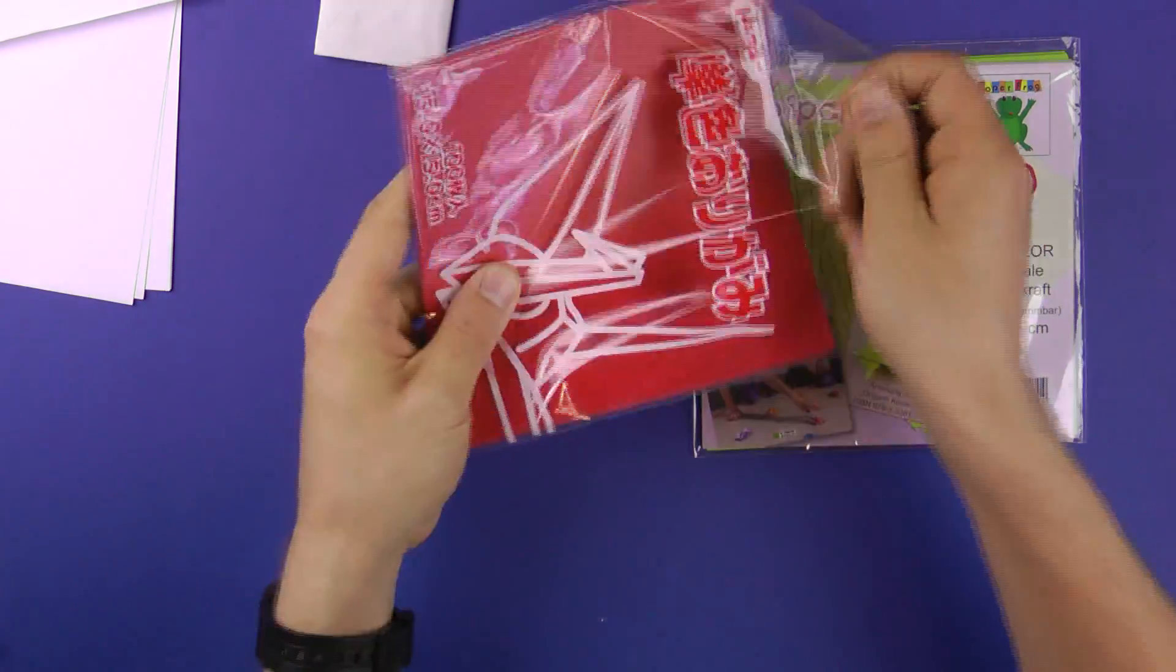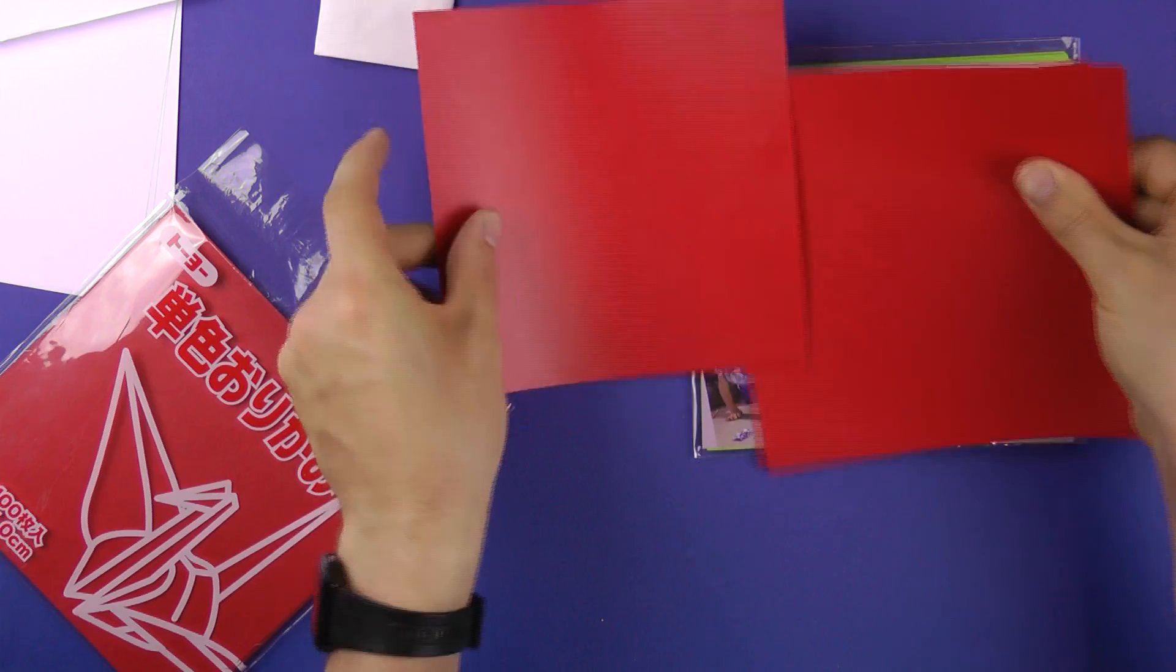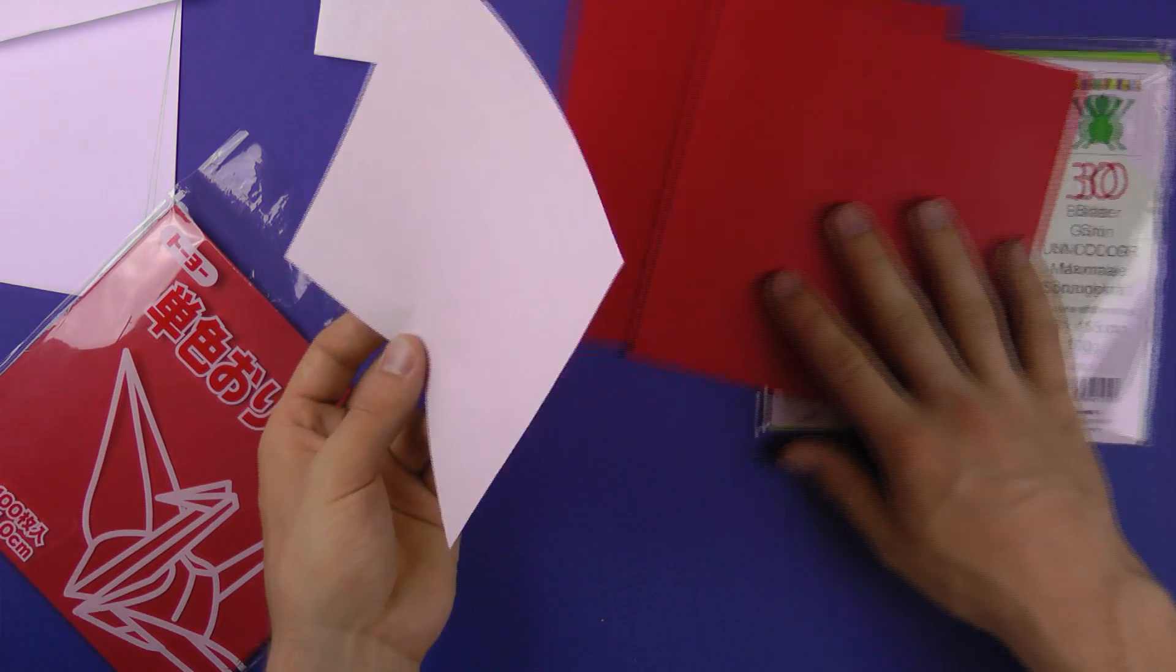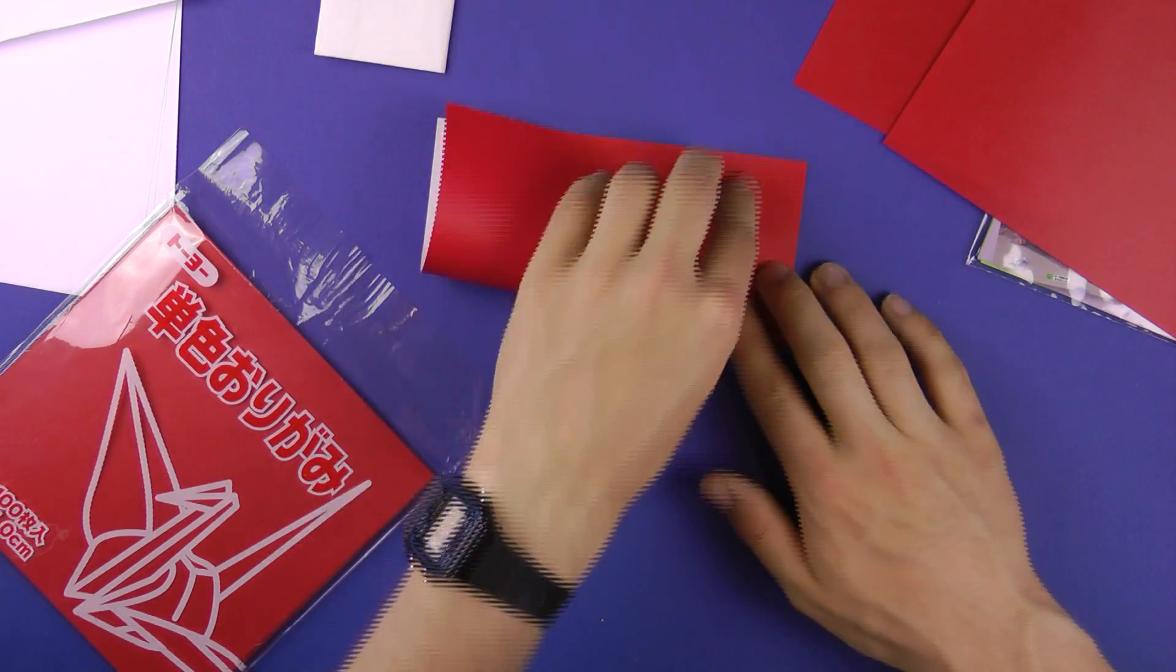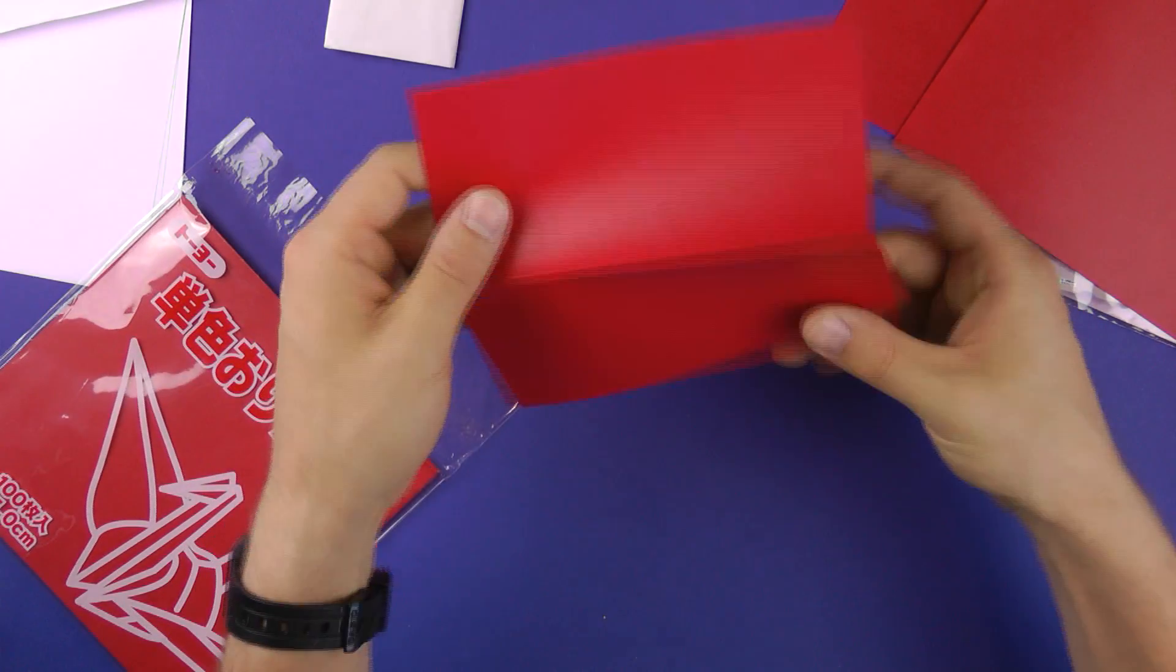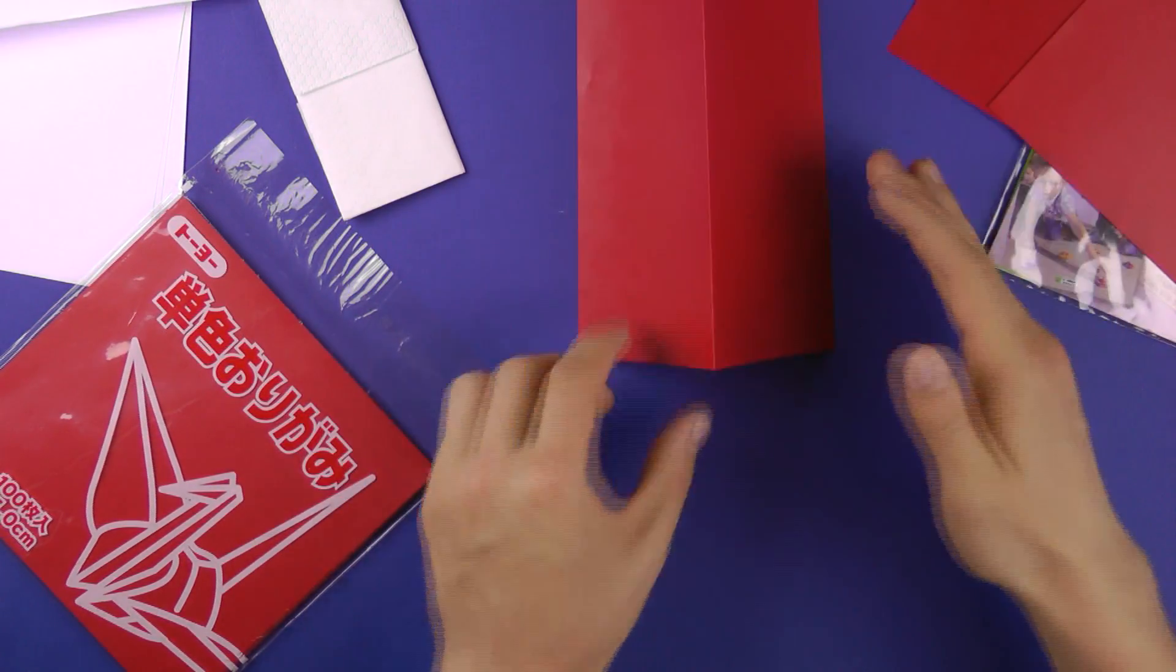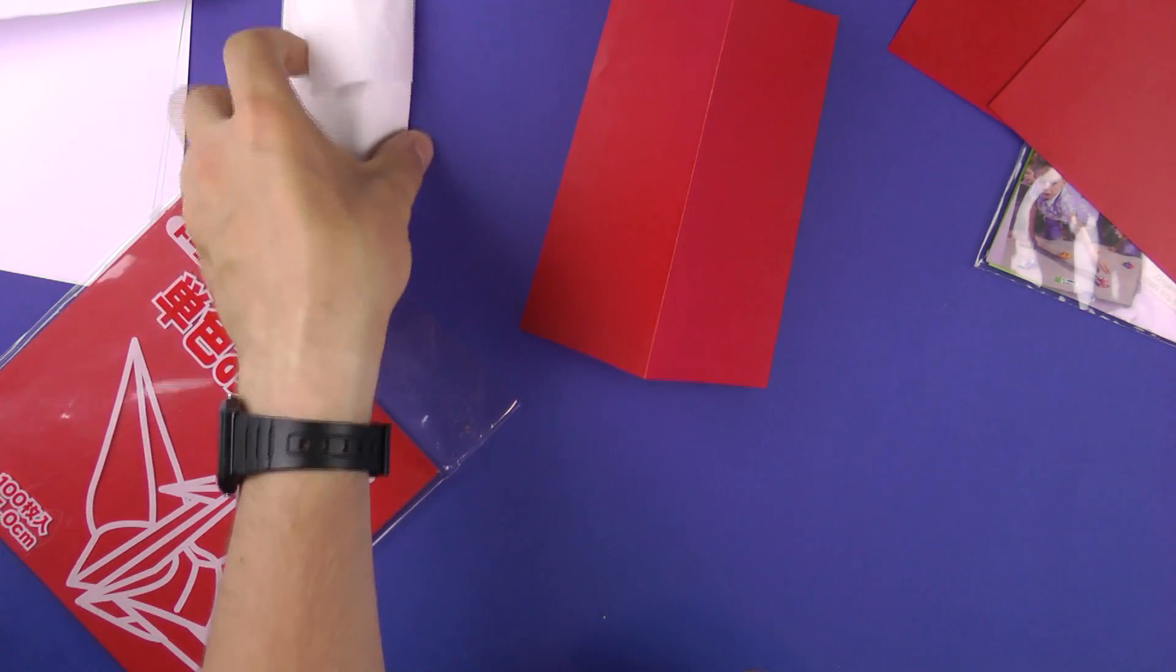For example when we compare those two kinds of paper here you have a really nice shiny finish and it's nice and thin and strong. What the most important part is, what you should try is simply make one crease and look how well it keeps the crease when you do like this. When it's like a roof on its own and stands on its own it's good for folding.